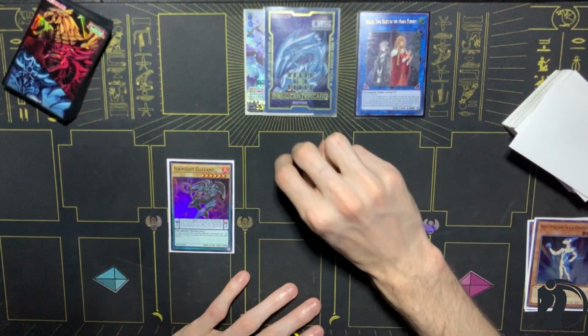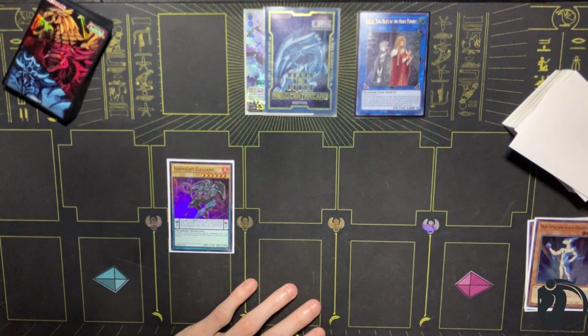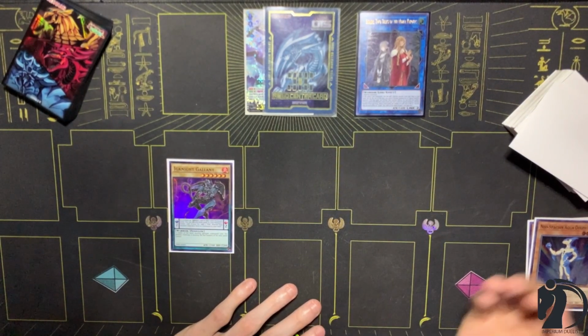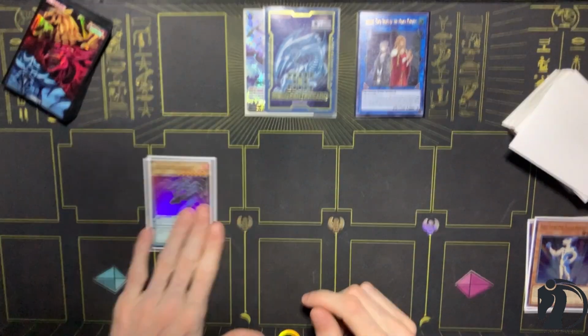Do take note, guys, if you do see 2 equip spells in your hand, you need to keep Crusader in the deck, because you need to send 3, because that's all you can send with different names to be able to summon the Crusader and still combo through opening 2 of the equips. So Gallant's in our hand.